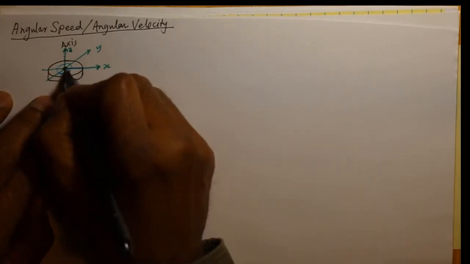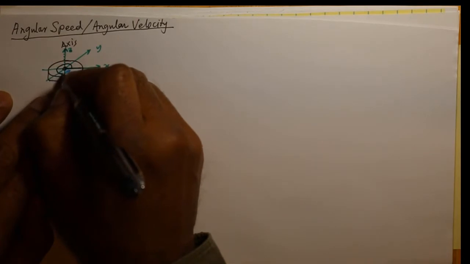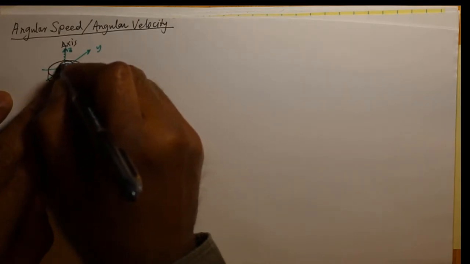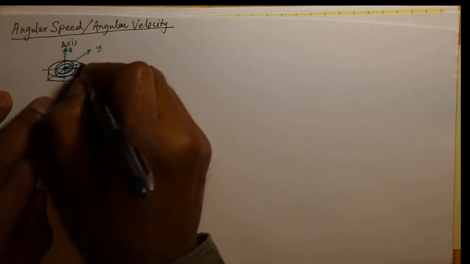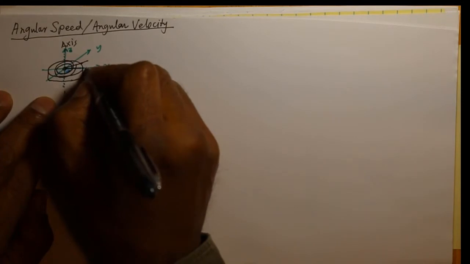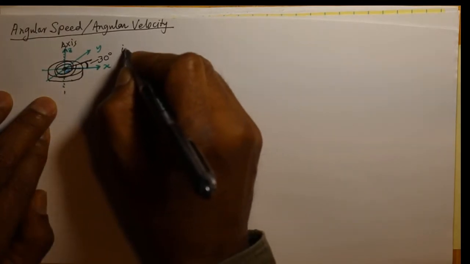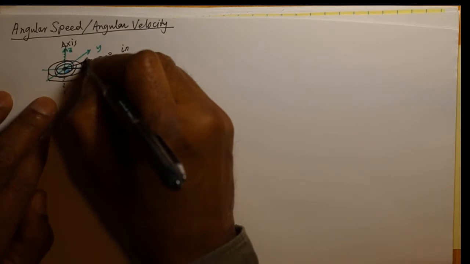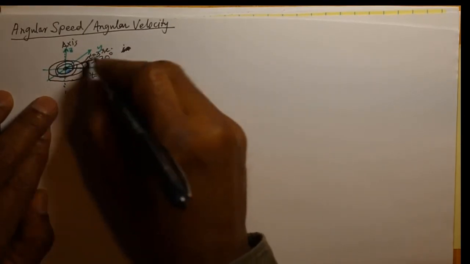So this is rotating, going around, and let's work with an example. It went around once and then went around twice, and then this line ended up at this angle. It ended up at 30 degrees. So this was the t equals 0 direction, and this was the t equals 3-second direction. So this thing happened in 3 seconds.